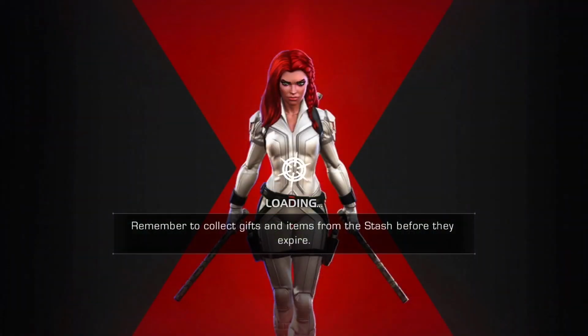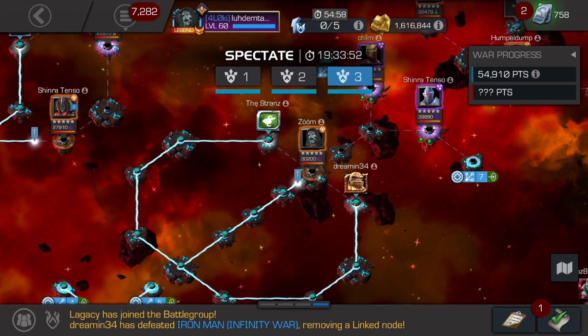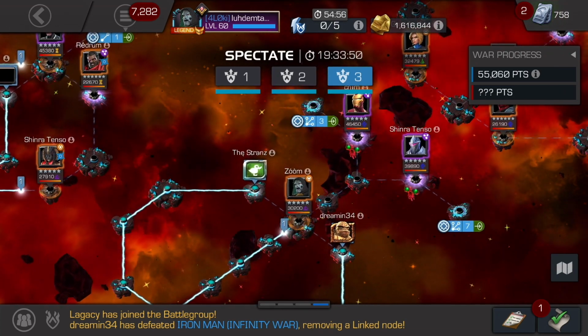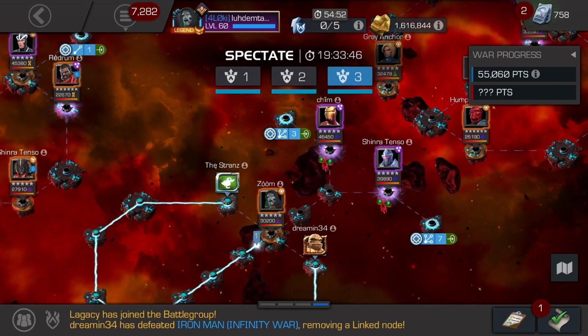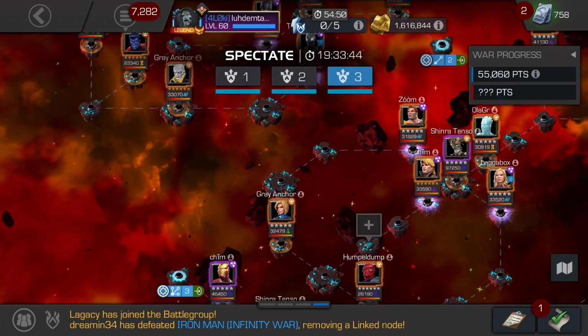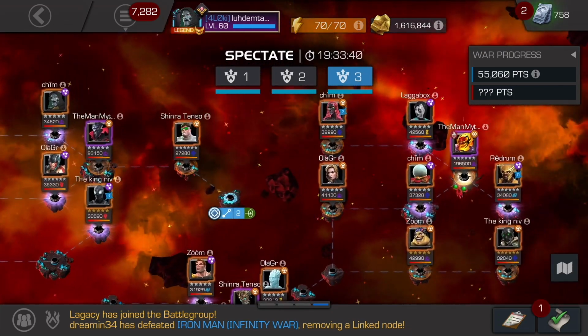But getting into it, I'm going to be scouting my paths here. And I'm actually going to be taking this Doom on node 20. Brute Force and Toggle Unstoppable. That fight's probably the coolest of the war. And then I'm going to be on path 4 in section 2.